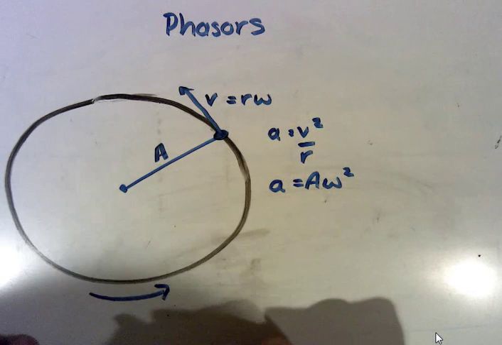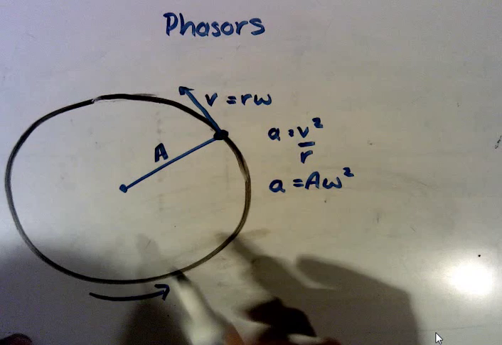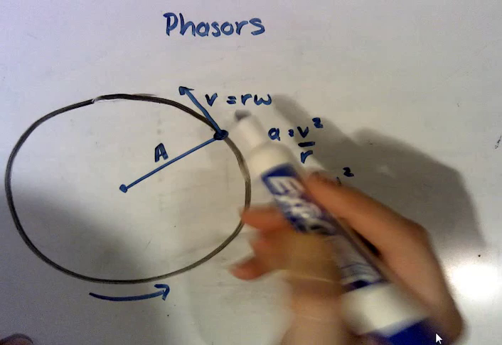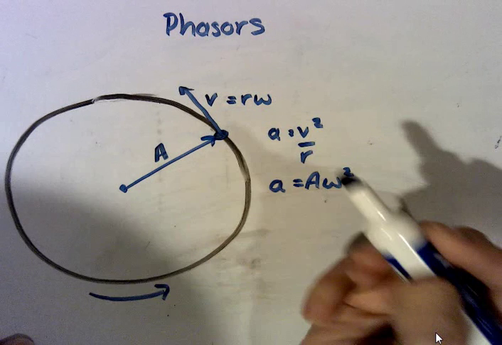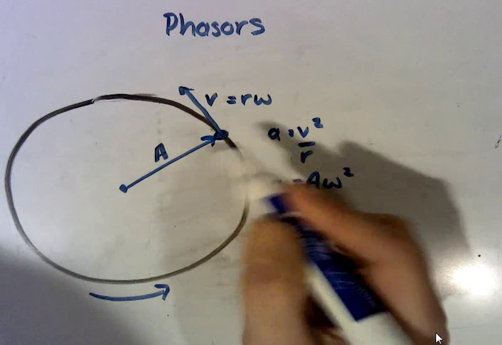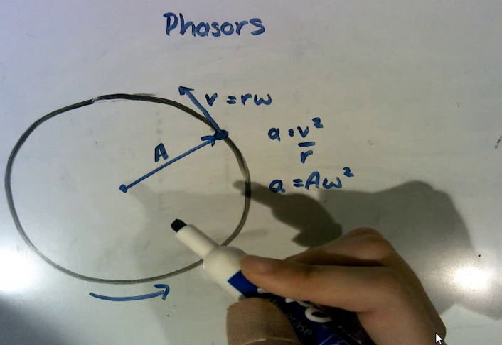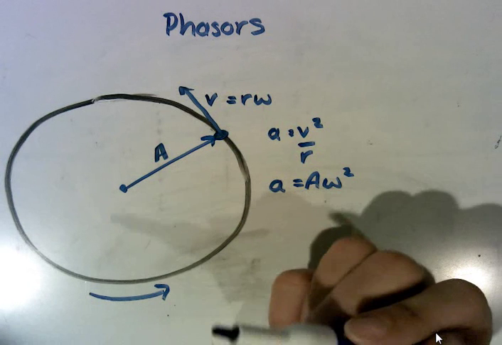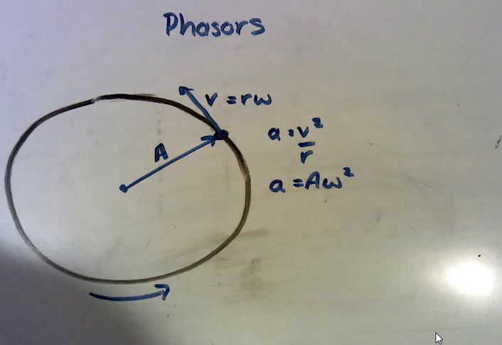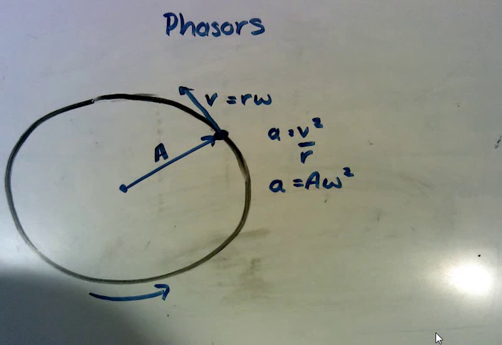So our velocity and acceleration phasors of the reference circle particle can be put into their own reference circles. Each vector is going to be rotating about the centre of the circle, but they're all going to be slightly offset because when you've got simple harmonic motion, we've got maximum velocity and maximum acceleration at different parts of your simple harmonic motion. Okay, so we'll first of all start with our displacement phasor.